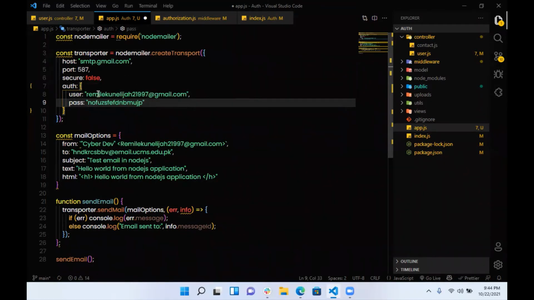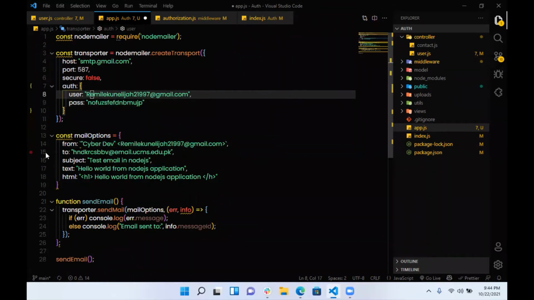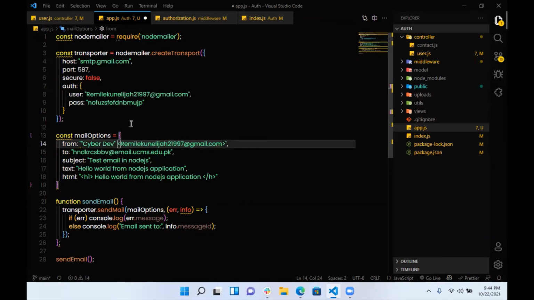So don't forget the second option here. Let me just put this uppercase. So you copy it. For the from option, when you are sending the mail, in the mail options, you want to be sure that it's your user. Well, I don't know, maybe you can use another one, but for me, I use the same one.